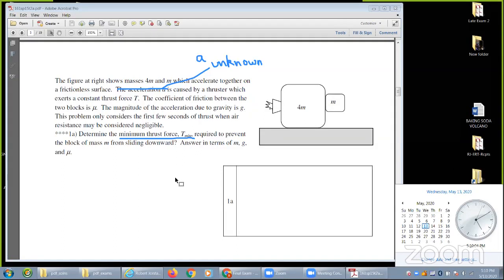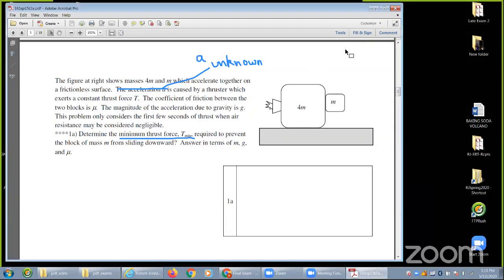All right, so I'm going to go ahead and call it. My apologies if I'm going too fast. Hopefully, you immediately thought free body diagram because you see things talking about forces and accelerations. Hopefully, everybody says FBD. In this case, read this carefully. It says prevent block mass M sliding downwards. Can I use a system FBD? Again, can I use a system FBD for this problem? Yes or no? I'll open up the chat. Anybody that wants to can respond.